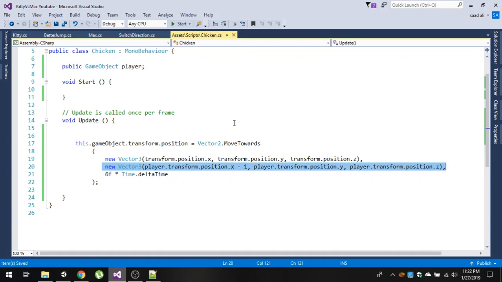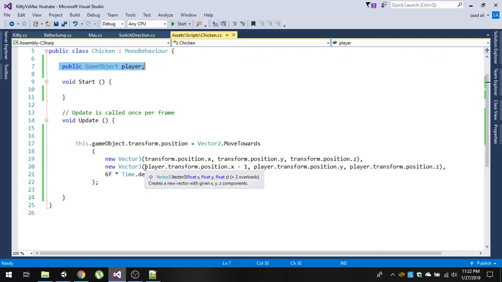In the target I have taken the reference of our player, and we are setting the values on all three axes: player.transform.position.x, same with y and z. Now you will notice I have subtracted 1 from its x position.